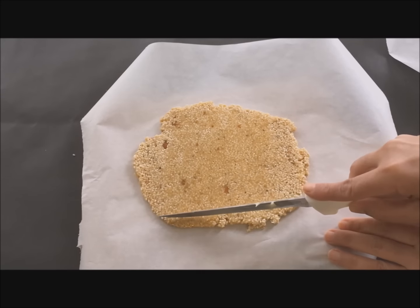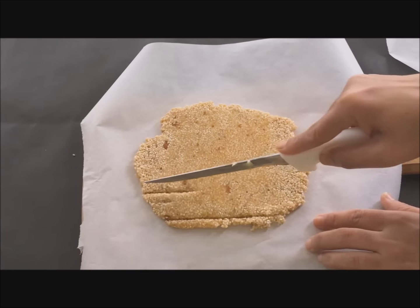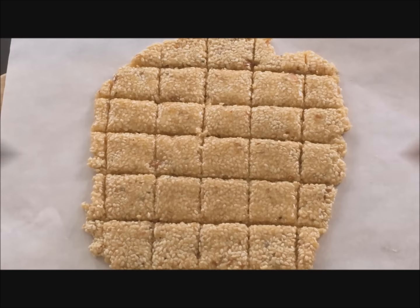While this is still warm, I'll mark the cuts with a greased knife. I greased the knife with Desi Ghee. Here I marked all the cuts. I chose to cut this in squares. You can cut it in a shape of your choice.